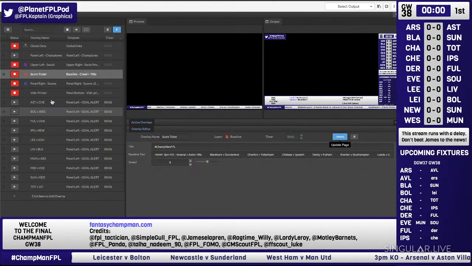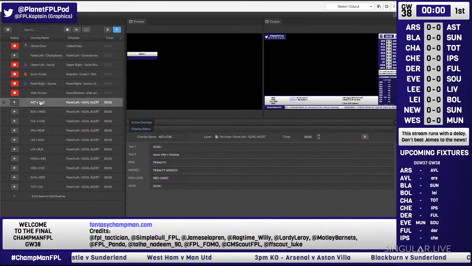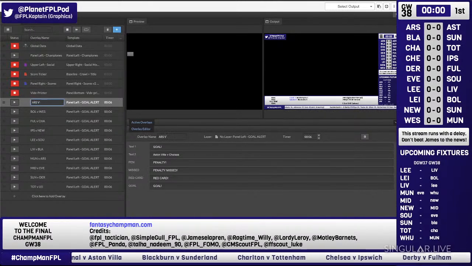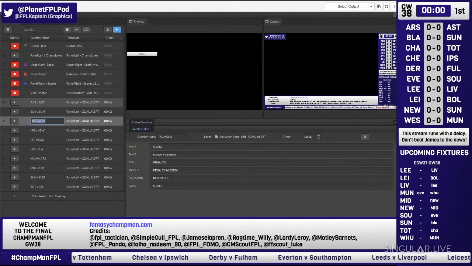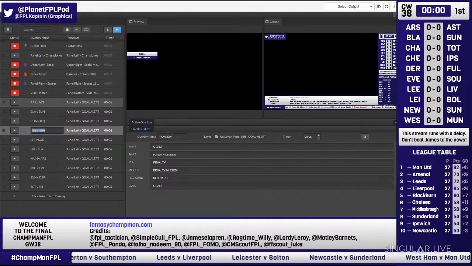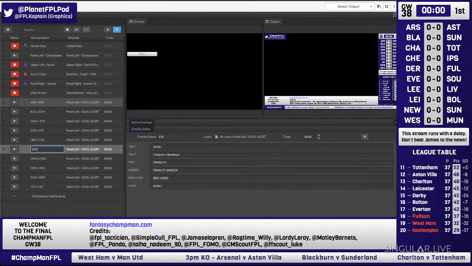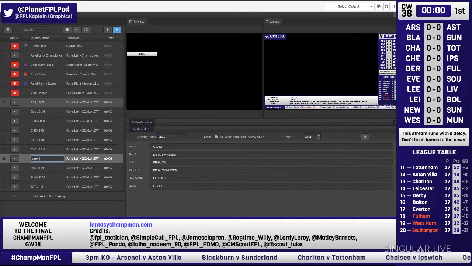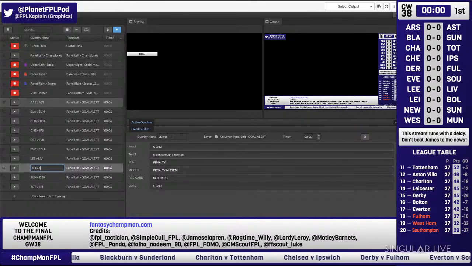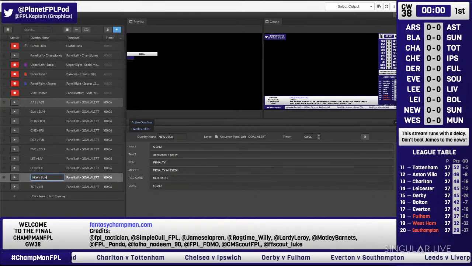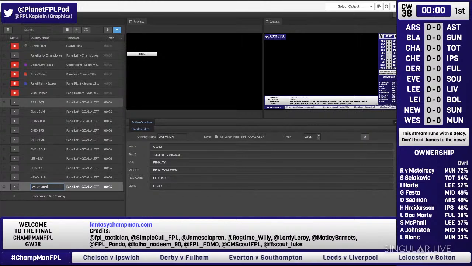I guess the only thing I need to change now are my goal alerts. So this is manual. One main thing I couldn't automate, so I do have to update this each week. But as you've seen over the weeks, everything that I put in each of these texts, whether it's in the top one, which normally says goal, or in the one underneath, I can change these around. Also worth noting that I do not get any heads up on goals. I don't get any heads up on scores. So I am seeing all of these goals fly in exactly the same time that you guys are. So whenever anything does come up, I've either got to think really quickly, or you'll see that there's a big delay before you see anything because my mind just isn't thinking.